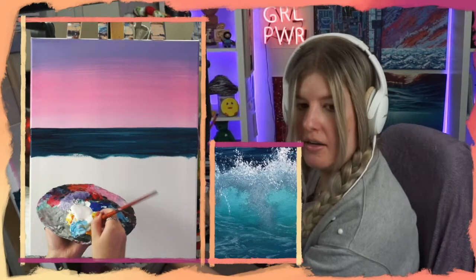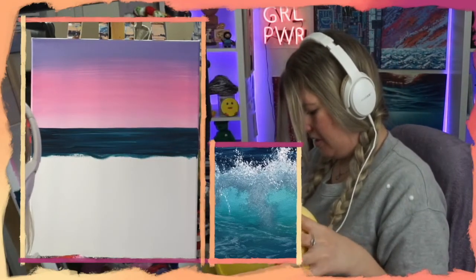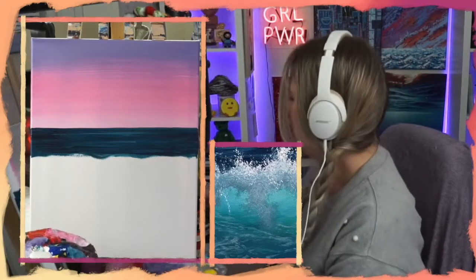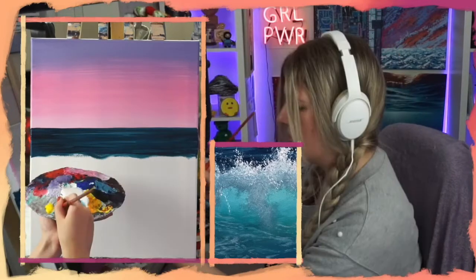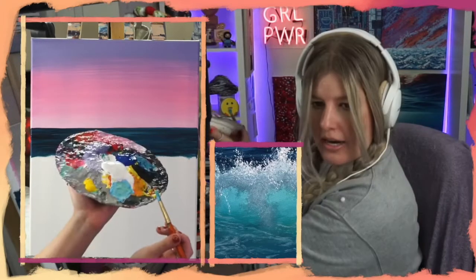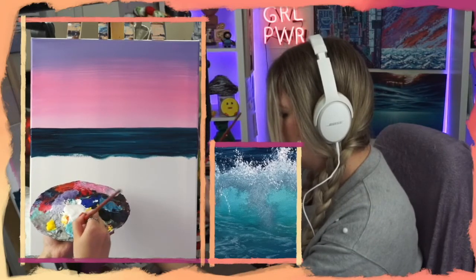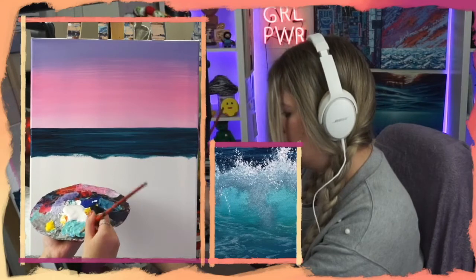And I forgot to pour my yellow, so give me a quick second. But the yellow we're just going to add a tiny bit of, because if we add a lot, it's going to turn it straight green, and we want more of just a teal. So I'm grabbing a little bit of yellow, mixing it into my light blue, and you can see already how it's turning a little more teal, not quite green, but more of a turquoise teal color. And again, very light, very light.